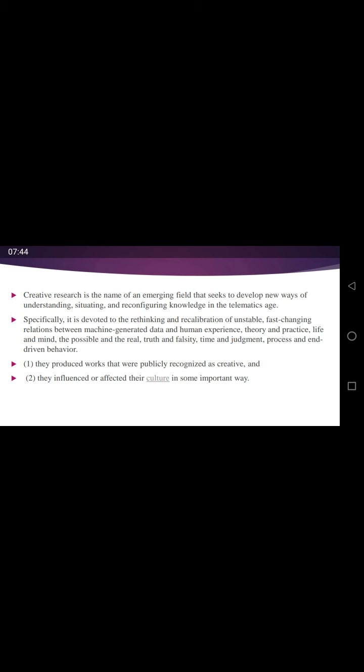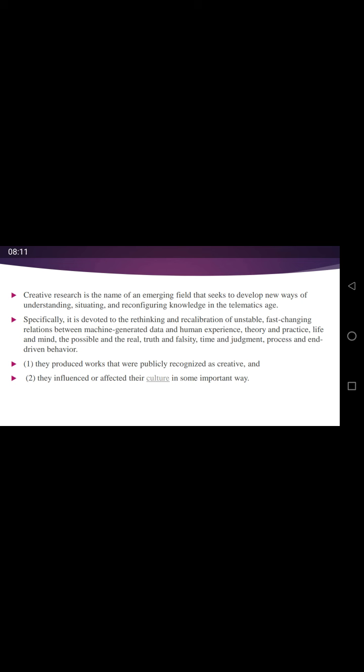During this phase, the researcher is going to rethink on that and recalibrate his knowledge. He will think in a broader way, that different ways are there. In one way, whether he is going to get the correct result, or in another way he is going to get the correct results, or he will think in some different way only. A creative person, wherever they get that, they start concluding.